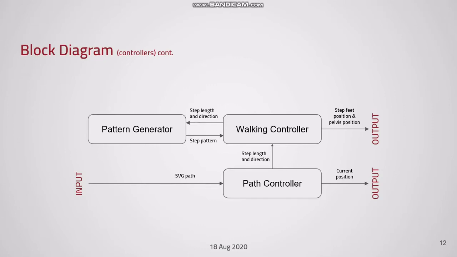It takes this information and sends it to the IK module, which is the inverse kinematics module, to calculate the values needed to be sent to the motors, and the bus controller keeps track of the current position of the robot. So it sends this current position to the GUI module in order to let the user watch the robot while walking on its path.